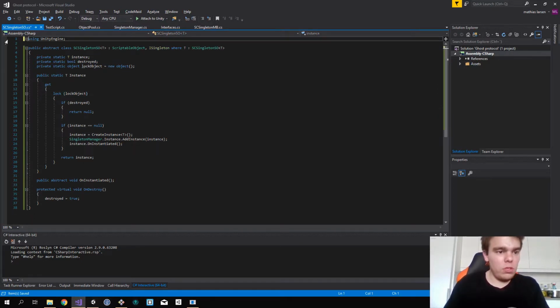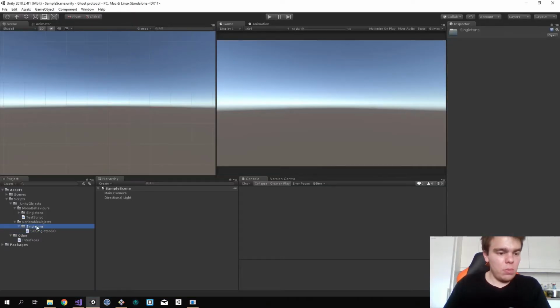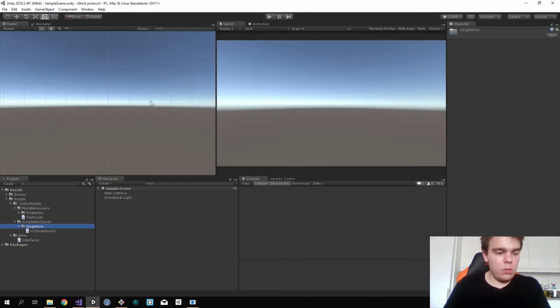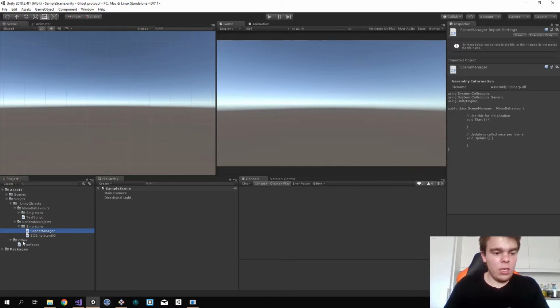Let's just remove these using references. And let's make the next one the scene manager. And as you saw in the class diagram, I want a specific enum for this.